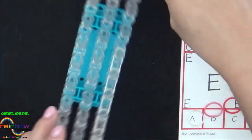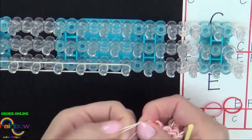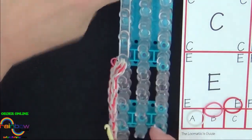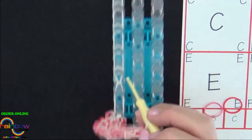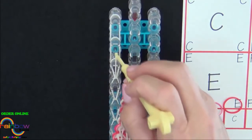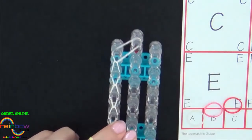Then on this last pin, you'll place your cap band from the bracelet. Find your cap band on the end of the bracelet, pull it, and extend it from the last band to the pin behind it. Then you'll loop the bands that you placed in that single chain along the side of the loom. And once you loop this last band, you'll pull it to the middle pin.